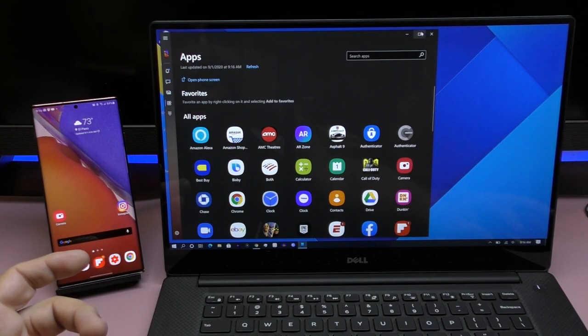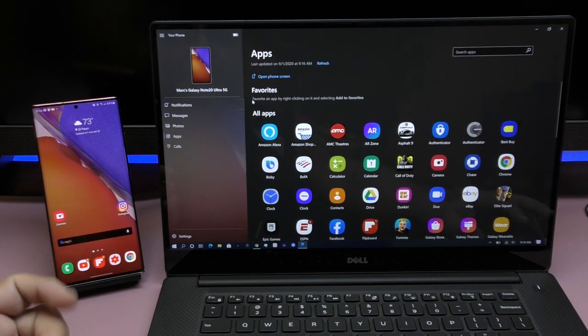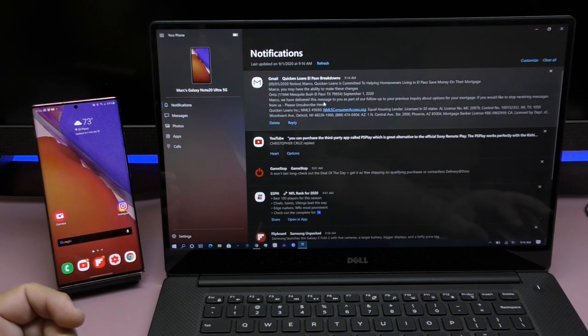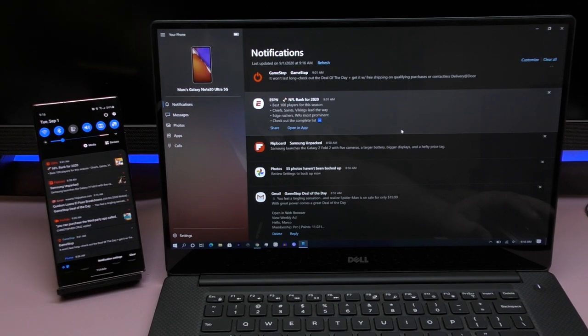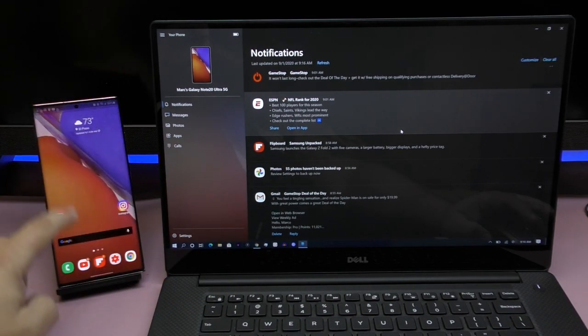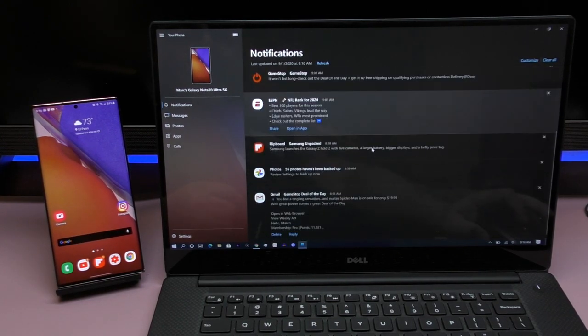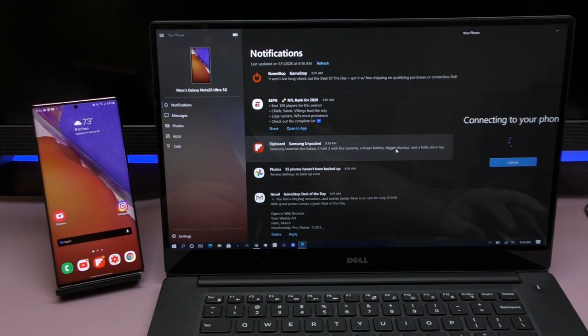Minimize this right here. Let's go full screen so you guys can see a little bit better. Tap right there, you can open this up. You click right there and it shows you all the notifications that you have. All the notifications that you see there, you're going to see right here, and you can actually interact with them as well.